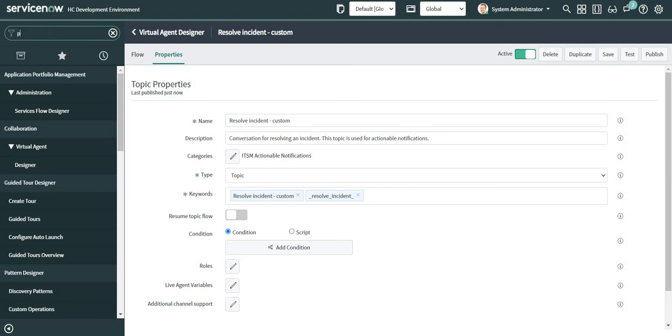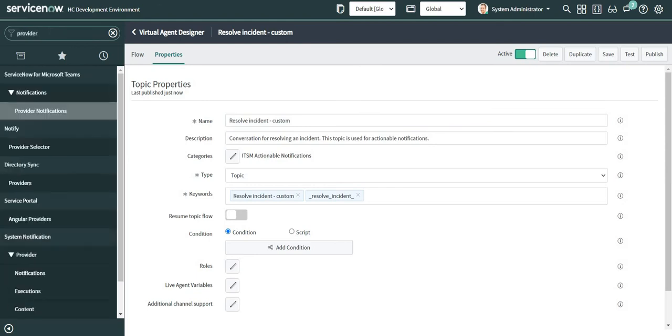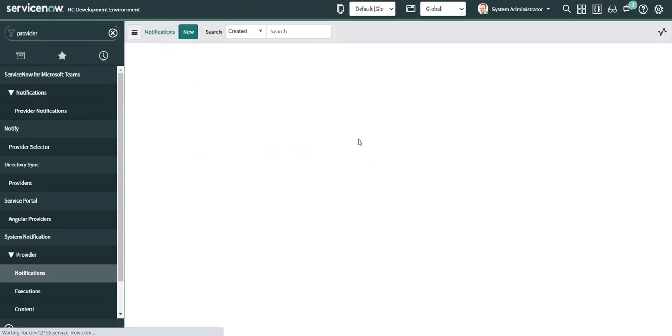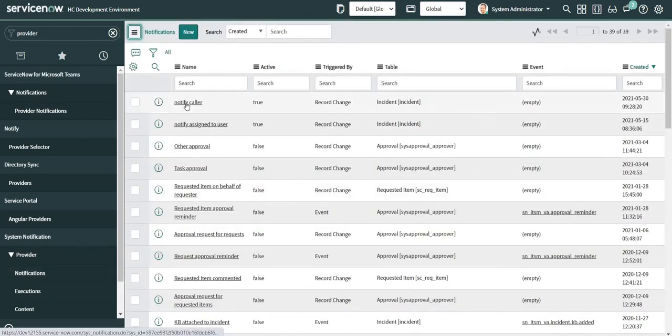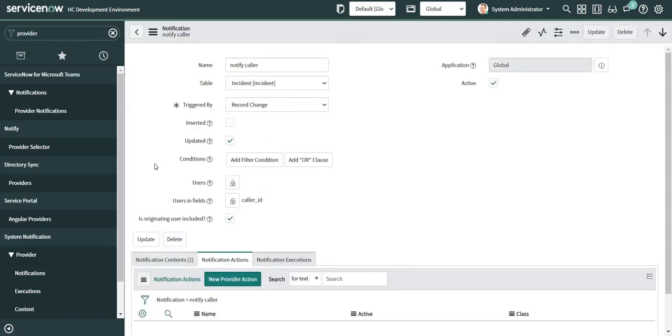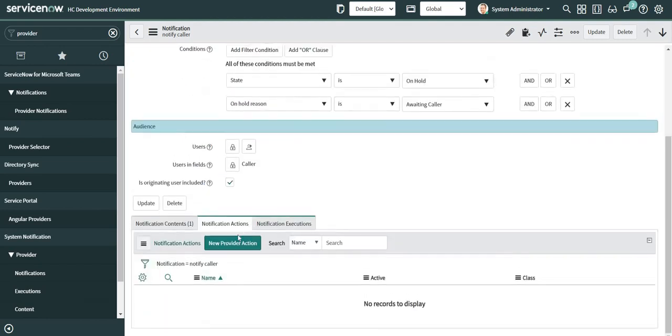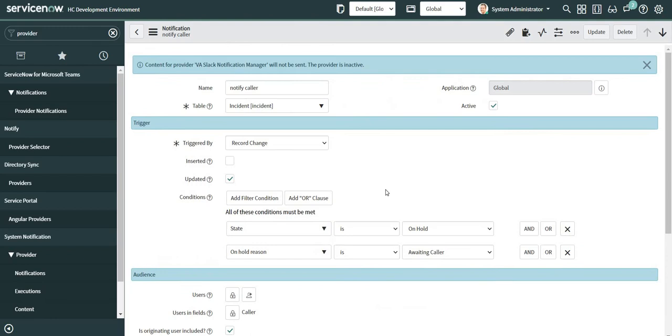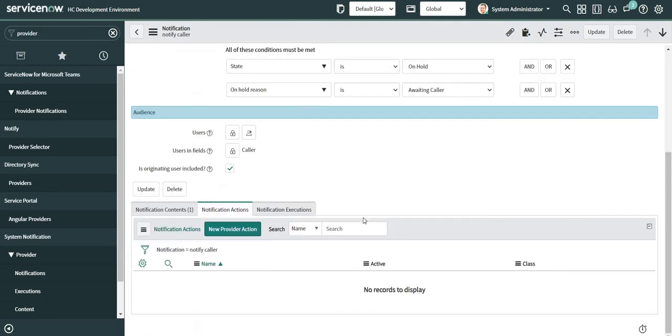Now let me go back to the provider notification which I just configured. Notify caller is the name. And now if I go to notification actions, I will be able to select the topic which I have just configured.